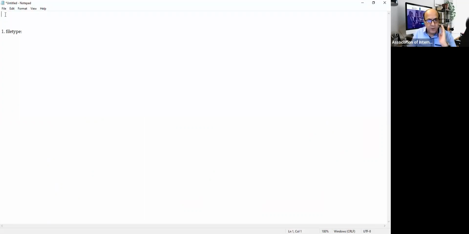Let me just put a date here and put your batch number, because these notes are getting collected, and I would like to start with file type here. Now let's suppose we have the wording file type. Do you want me to zoom in? Do that just a little bit.